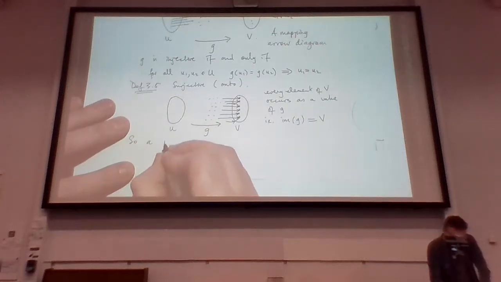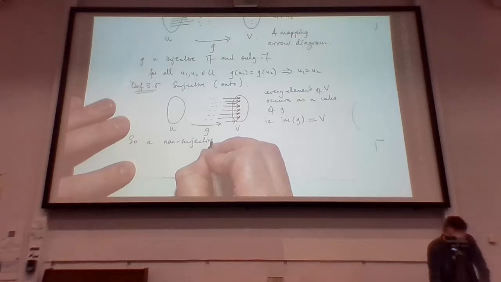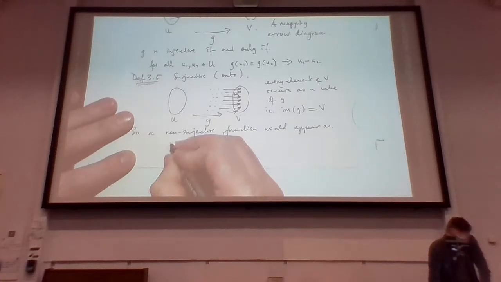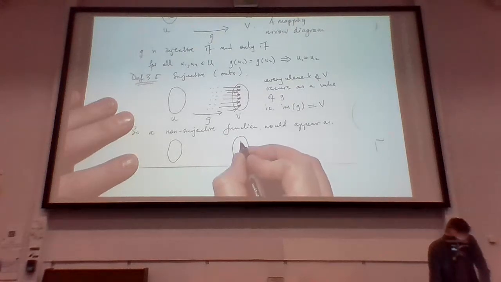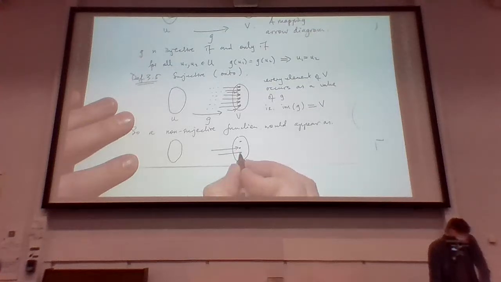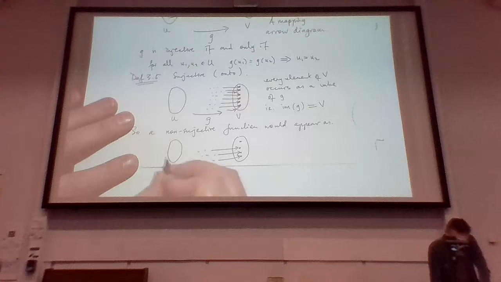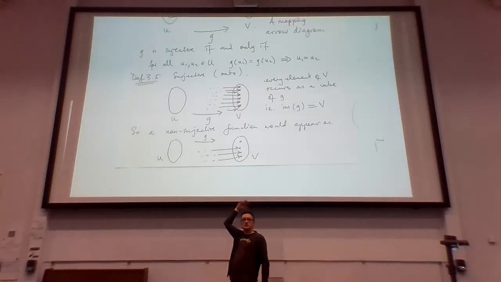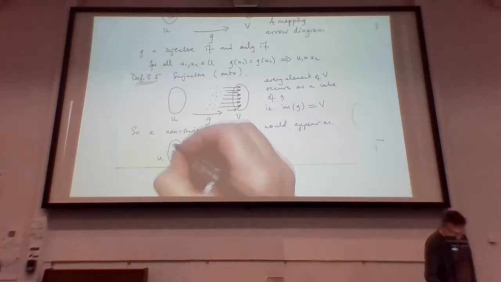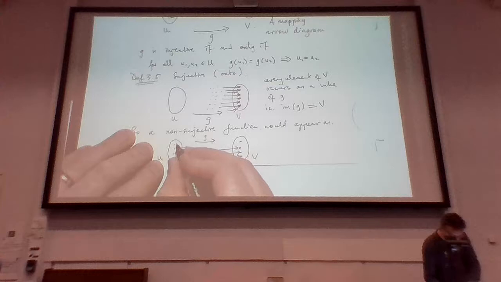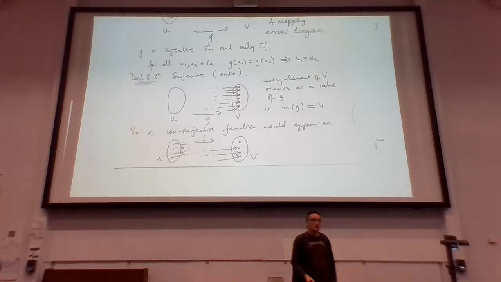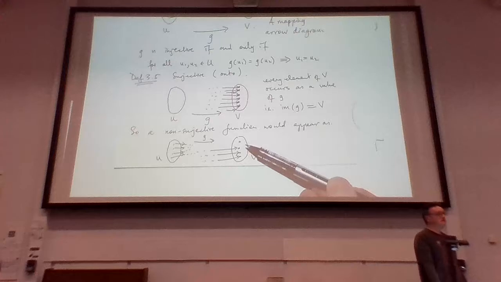So now a non-surjective function. This would appear as the domain and codomain of the function, where you might have elements with arrows coming in. If this mapping diagram was complete, if all the arrows were drawn in for the mapping of the elements from the domain to the codomain, this is a non-surjective function because there's at least one element in the codomain that does not occur as a value.